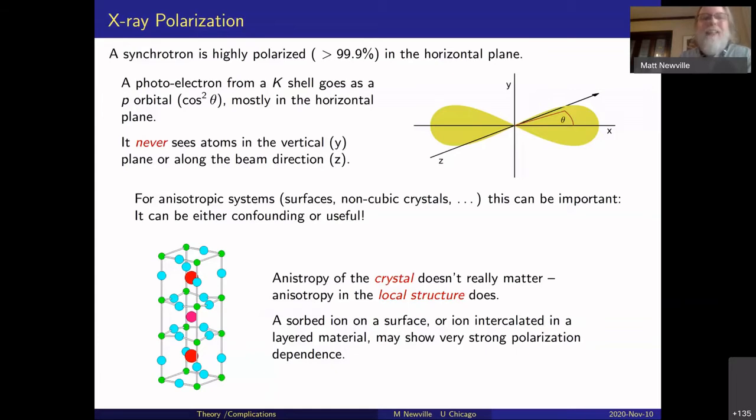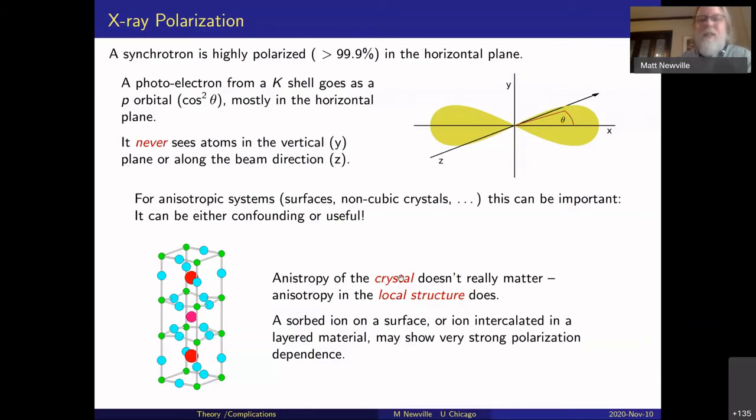We model XAFS assuming that it goes in all directions and is isotropic. That works for isotropic crystals or isotropic systems or samples that have no orientation dependence. But for anisotropic systems, including, say, surfaces or non-cubic crystals, this can be important. The X-rays see in the horizontal direction, but they don't see in the vertical direction at all, because it's cosine squared away from that.